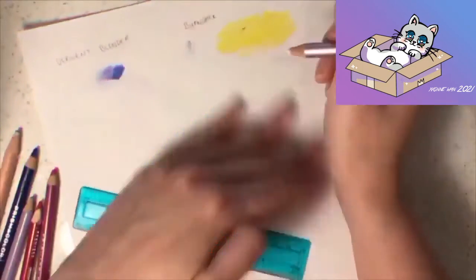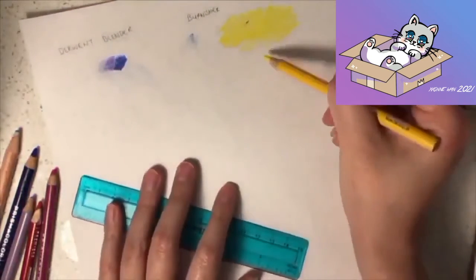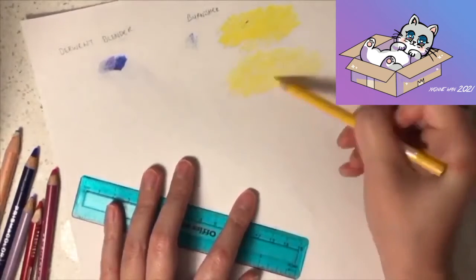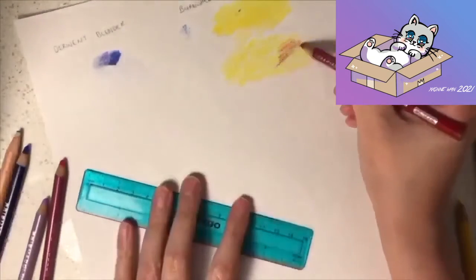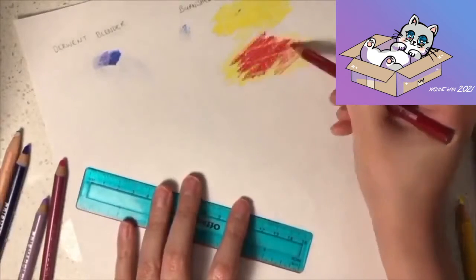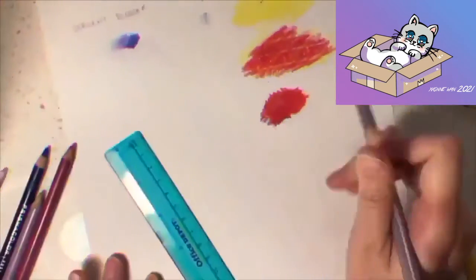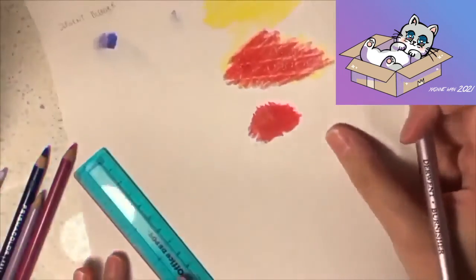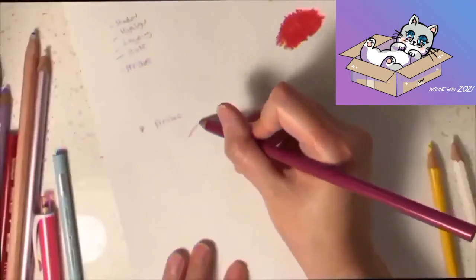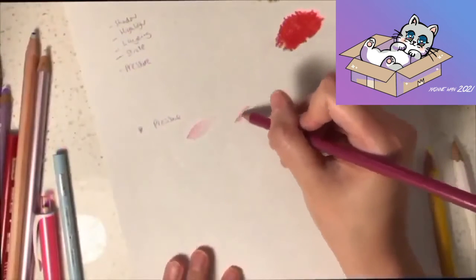And now I'm going to introduce you to the use of burnishers when it comes to colouring your art. A burnisher keeps your whites white. You can apply it as an undercoat or an overcoat. As an undercoat, you can use it to create brick lines, for example, and then colour in the bricks without needing to colour around it. If you want to create a shiny effect, you can choose to use the burnisher as an overcoat. So there are different effects you can achieve by the way you handle your pencil.